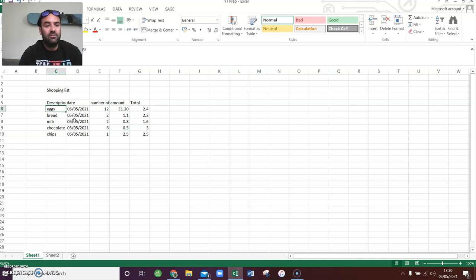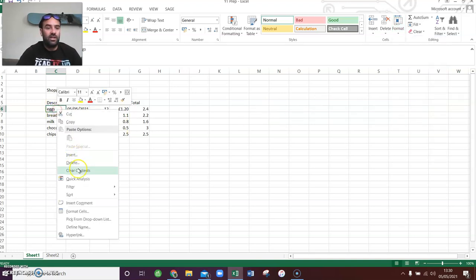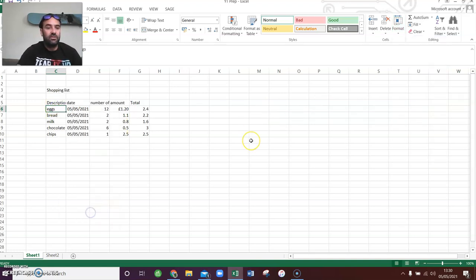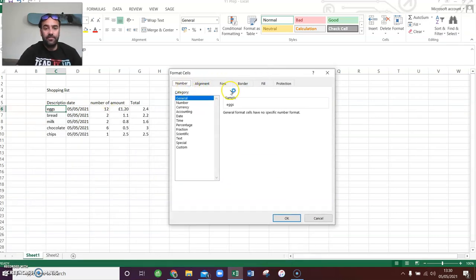So what you can do is change the different cell formats. If you click on here, format cell, look, you can choose all sorts of different stuff up here. Or what I find easier is if you right click it, format cells. Format cells will then bring you up this. Excuse me, sorry.